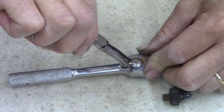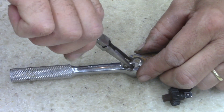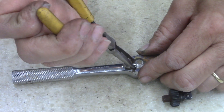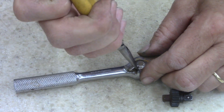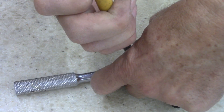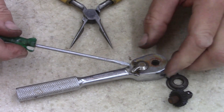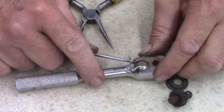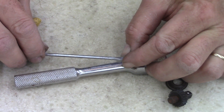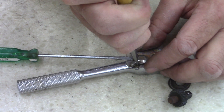Getting this little keeper out of there is going to be a trick. Oh, I thought I had it. If I can grab hold of it. Maybe I can lift up. Oh, almost had it. Get a small screwdriver. If I can push in on that one. Nah, just do like I planned. Oh, it's coming up — there it goes.